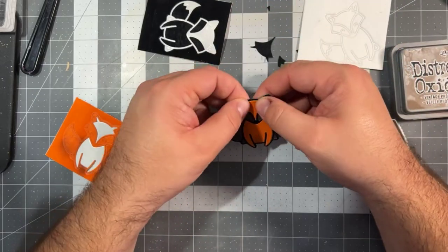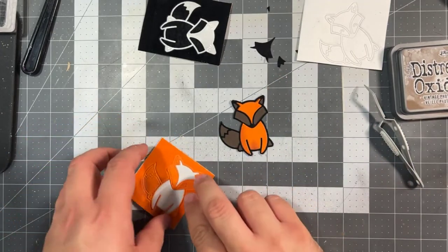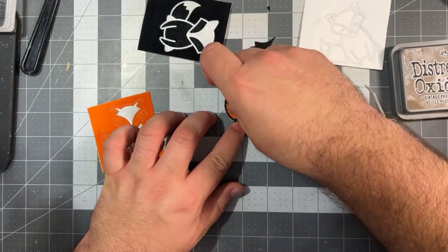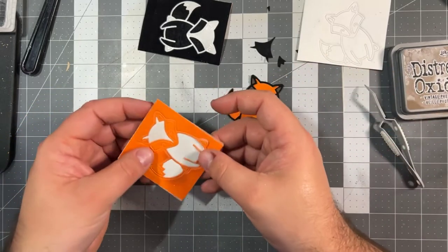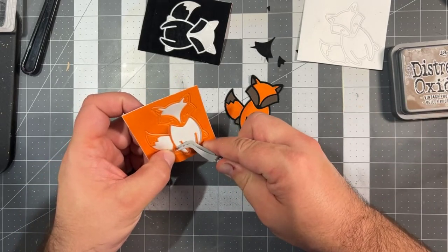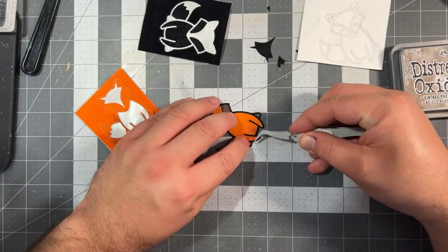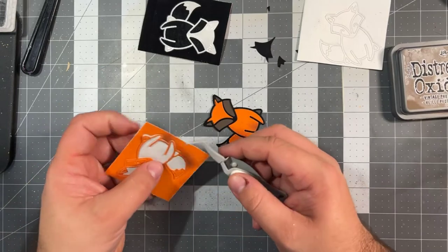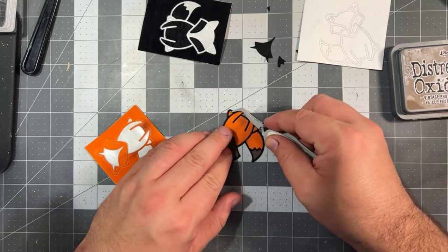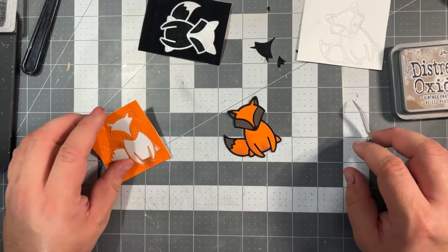And I love that he's gonna be all flocked. And we're gonna do a little bit from the tail. I do have one little last piece of ink blending that I have to do, but we'll get to that in a minute. All right, we're gonna go ahead. Tweezers are definitely your friends with those little bits. All right, so we've got that. That's all the orange I think I need.